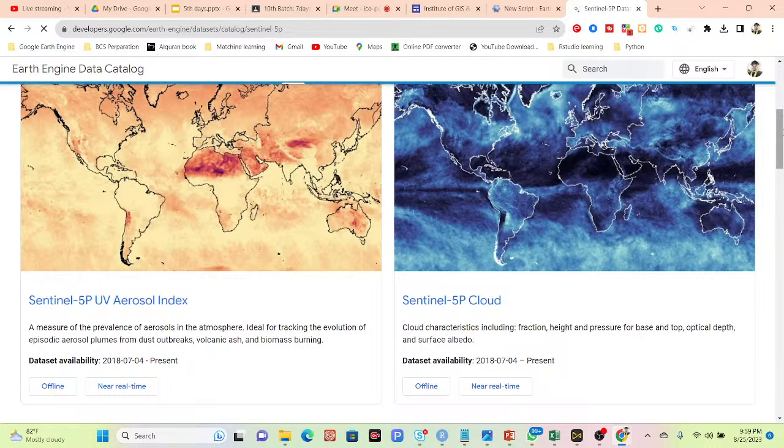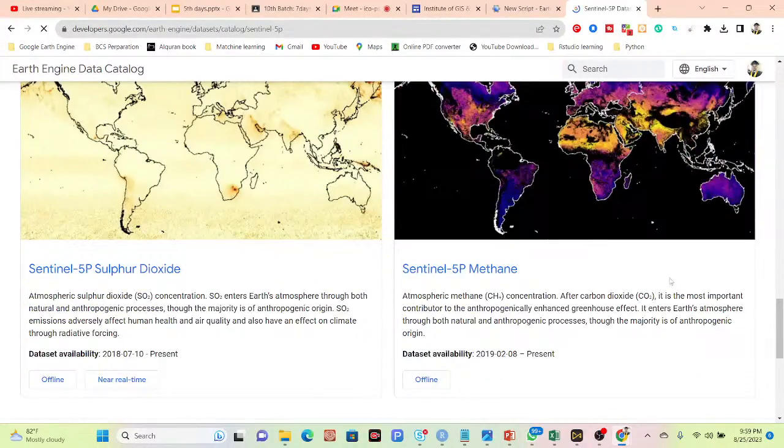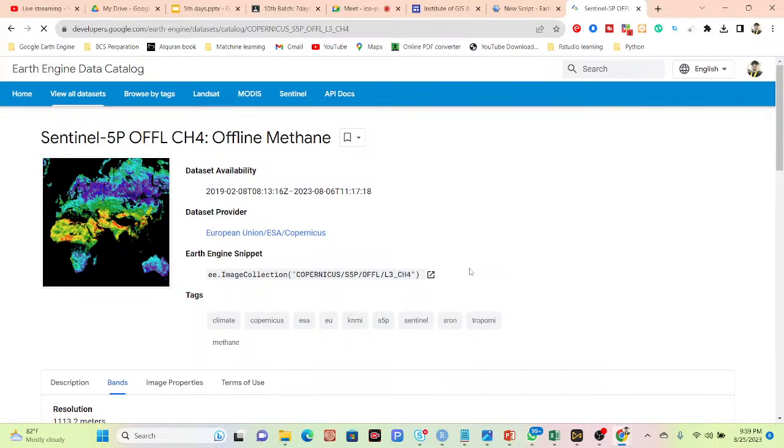So suppose I will work with methane. I simply click on methane, and now I can get all of the information about methane.